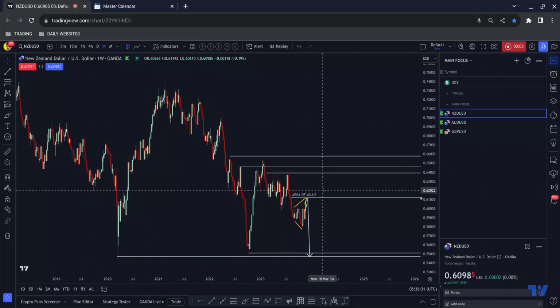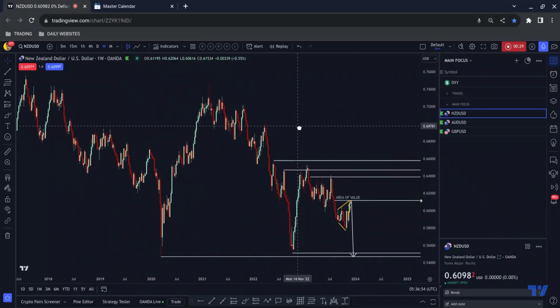Today I have the same three pairs on watch, and those are Kiwi dollar, Aussie dollar and pound dollar. The DXY, that's the dollar index for those that don't know, is still moving sideways, so that will have a large bearing on what these pairs are doing, given that they are dollar related pairs. So in times such as these, we have to just remain patient.